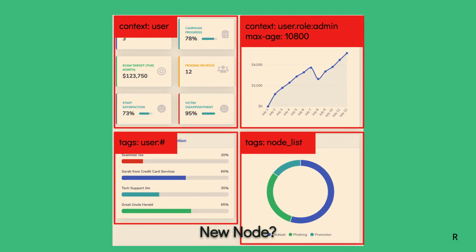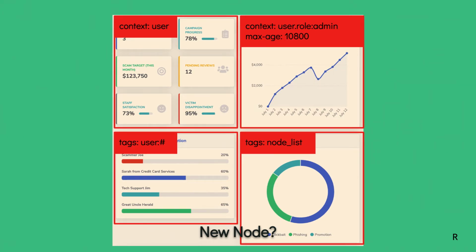What happens if there's a new node created? So if we have a new node created, then either one of these users logs in. We've got the page level cache already built. So then Drupal refreshes the page. We look at this dashboard. It's going to check all of these cache tags and find out, oh, there was a new node created, so our node list tag invalidates that top level cache. So our page cache is a miss. So then we've got to build each of the components again.